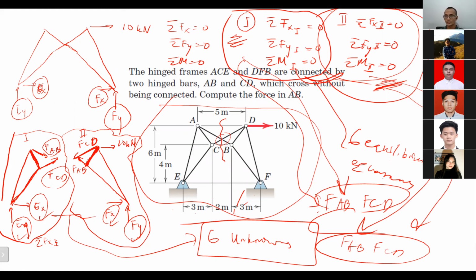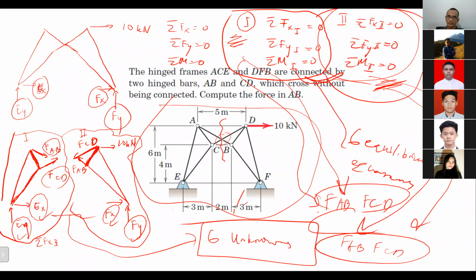The same as the final equation that you get from the second set of equation, it will only consist of FAB and FCD, because the first step is to eliminate EX, EY in the first set of equation, and eliminate FX, FY in the second set of equation. So we need to eliminate forces that are unnecessary to find, yes, sir, like EX and EY. Actually, it's not unnecessary to find, but EX and EY only belong to the first set of equation. So we have to eliminate them in order to solve for the system.